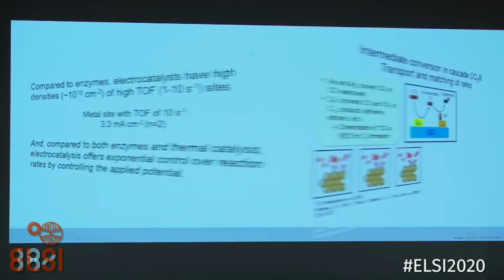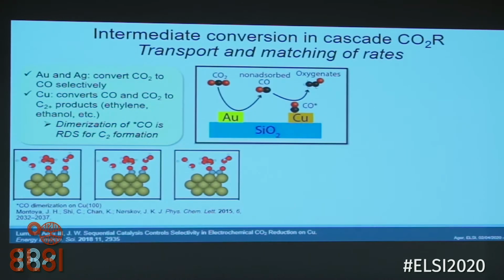And we can actually exploit this to do a cascade over much larger length scales than many people thought were possible. The example system I'll use has 2 metals in it, gold, also silver. This is known to do the 2-electron reduction of CO2 to CO, and then copper, which uniquely, because of its ability to bind the CO intermediate just enough, not so much so it poisons, not so little so it doesn't build up to an appreciable surface concentration.